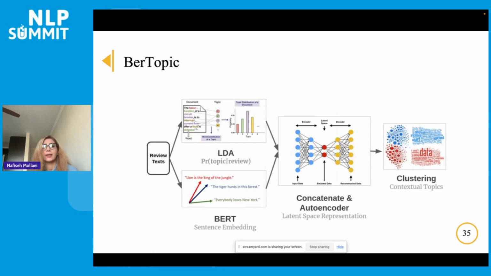So after that, I use the large language models. As you see, it's BERTopic. BERTopic is one of the really recent large language models that is useful for clinical research. This BERTopic shows how we can integrate LDA and BERT. I mean the vectors of LDA and BERT, and how we can then concatenate them and also use an autoencoder for this latent feature, and after that how we can cluster our different topics based on our pre-processed database.